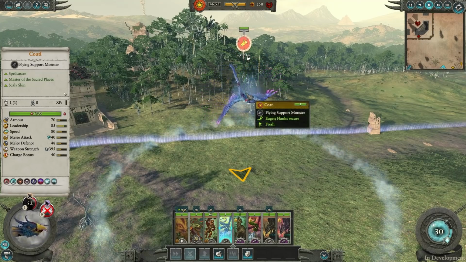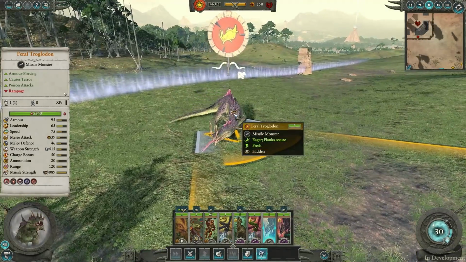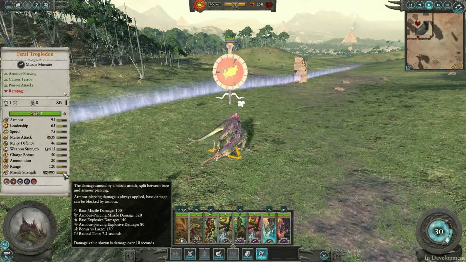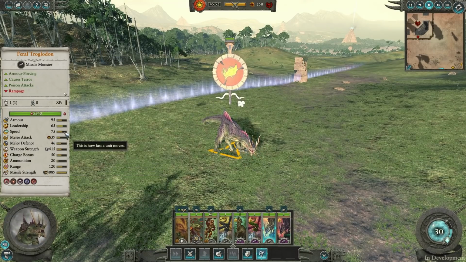So that is the Quaddle, and now we have the Troglodon coming up next. So now we have the Big Daddy Troglodon, and he's pretty damn cool. So this guy, like I said, we kind of talked about it with the Skink Oracle, but anti-large, armor piercing, he's got poison in both melee as well as his range attacks, and highly mobile.